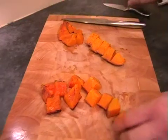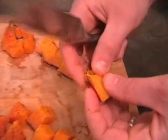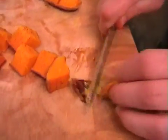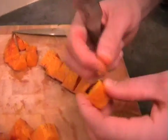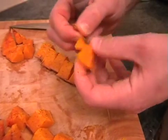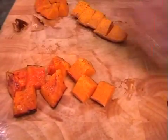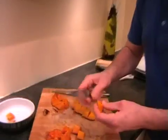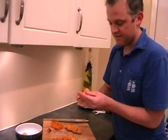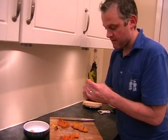Okay. Then using just a smaller knife, you may not even need to, it may peel off. And I'll just trim the end bit off. But you just want to get rid of the skin, and then pop them into a bowl. So the skin may just peel off, or you may need to ease it with a knife. So far mine are just peeling. Nope. So just do this on all the little bits and pop the chunks into a bowl. Okay, so you can just run your knife around the outside if you like. It's just nice and easy. There we go.